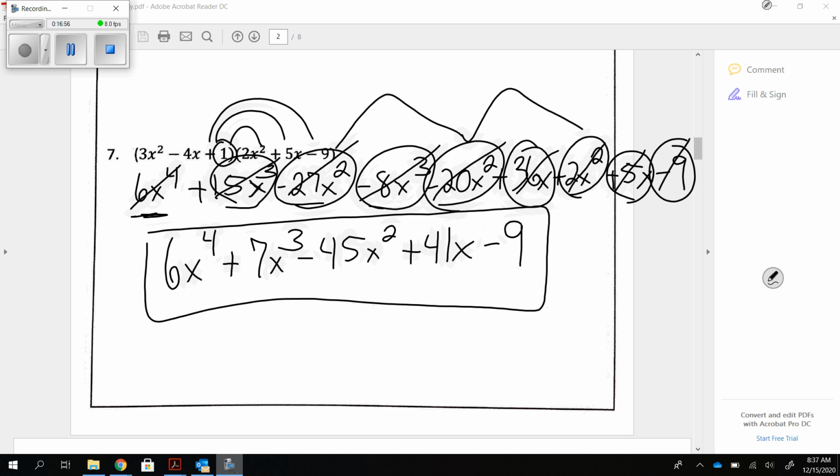Remember, addition, combine like terms, subtraction, there's two ways. And then multiplication, I like to do the distribution method. There's also two other methods that you can Google or ask me how to do it, and you should be fine.